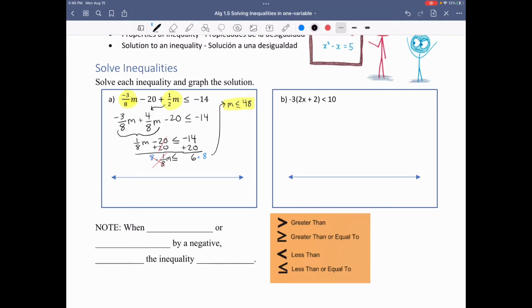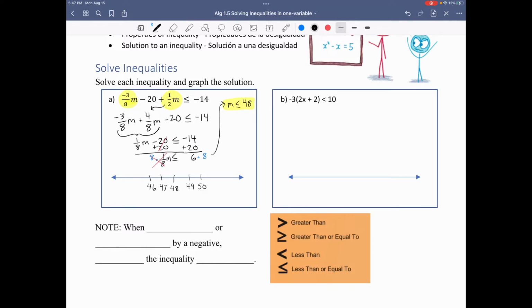And then when we graph it on a number line, we'll put 48 here on the number line, and then I'll just go a couple numbers above and a couple numbers below: 49, 50, 47, 46, so that we have a representation of this graph. Since it is the symbol less than or equal to, that is going to tell us how we're going to graph it. So we're going to include 48 and everything that is less than 48. That's what the less than or equal to means.